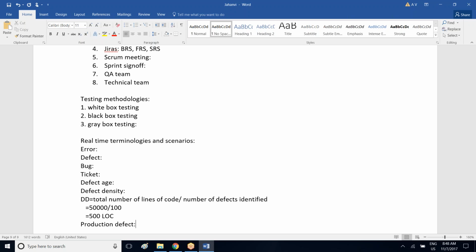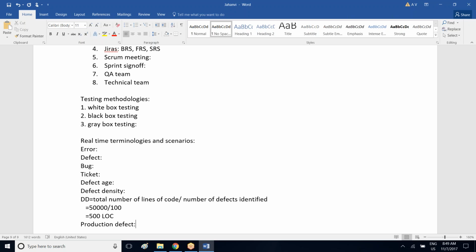A defect which has been identified by the client or end user during production is called a production defect.